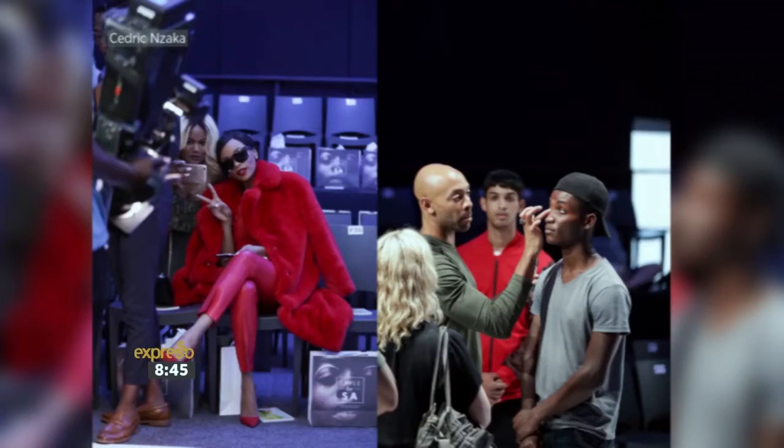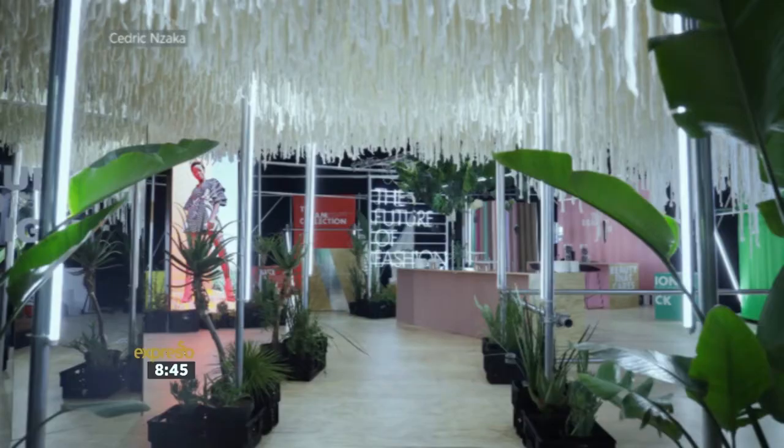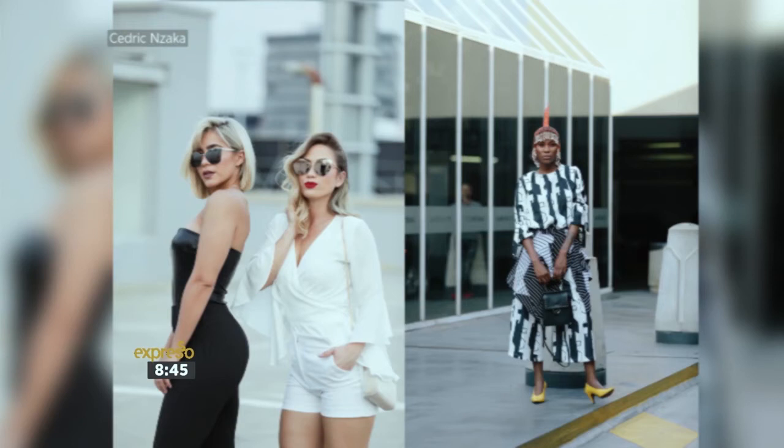What was really cool was the sustainability initiative. Woolworths did an amazing sustainable installation — every piece will be reused or recycled, zero wastage. Raw cotton slivers will be donated to the Clothing Bank to empower disadvantaged South African women. On the street style front — monochrome, quote me, will be the trend of the season. We saw it from all the influencers including Nadia Jaftha, now a platinum blonde, who looked incredible.